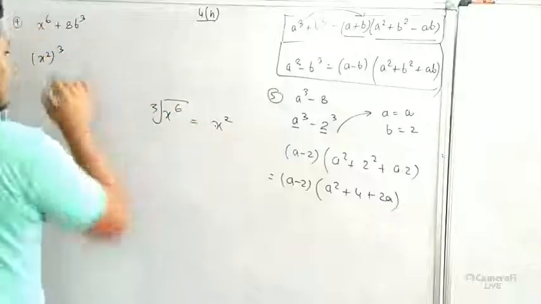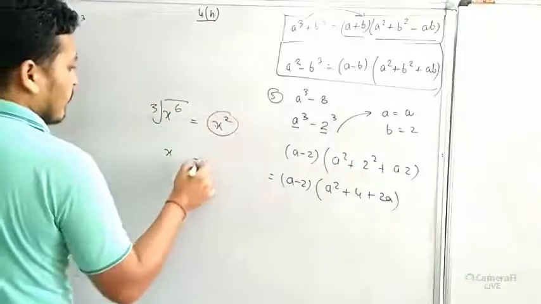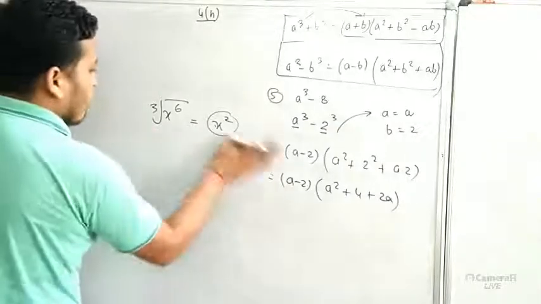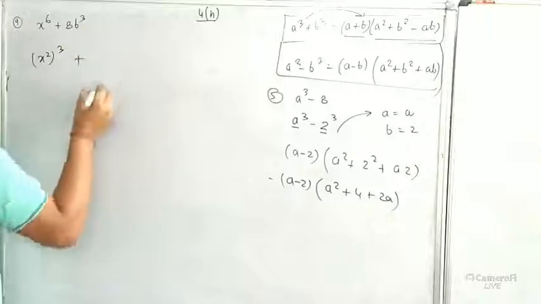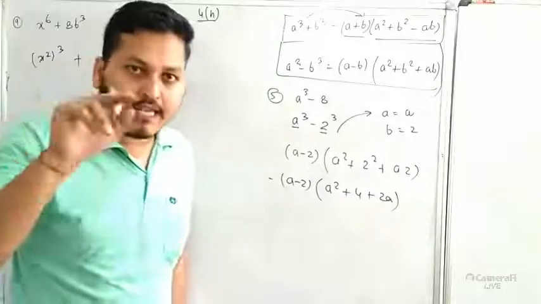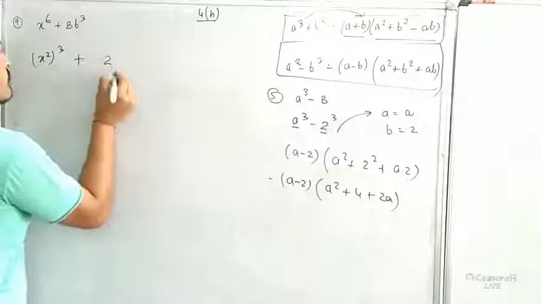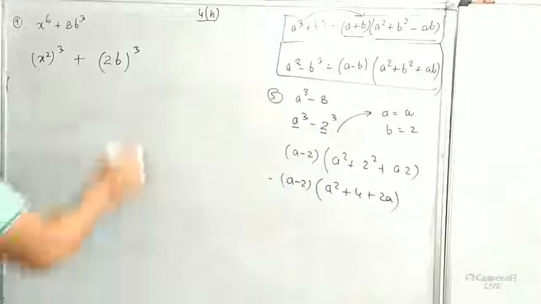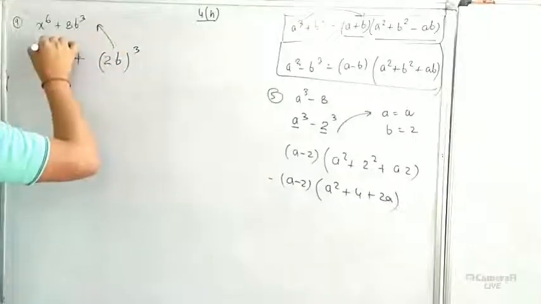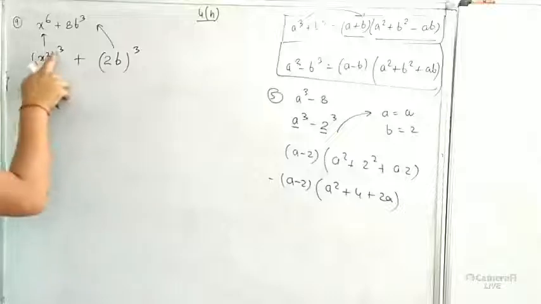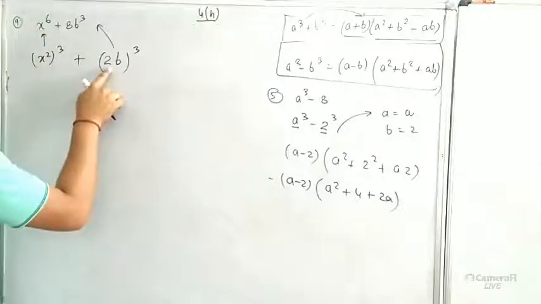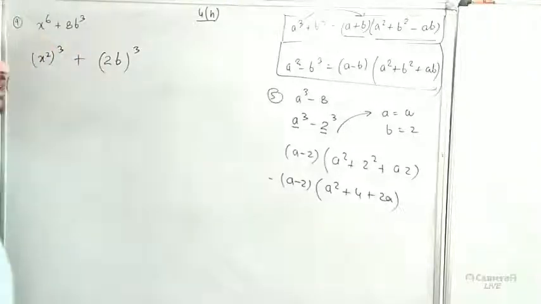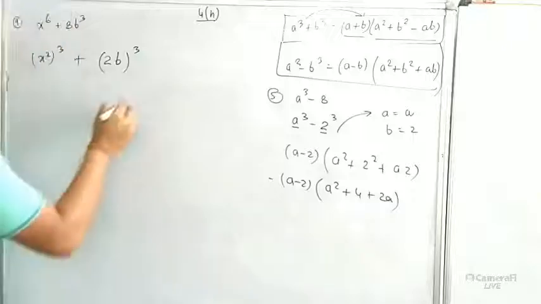Now you have to make it into the original form again. How can we make its original form? When we write here outside is cube, so it becomes the original form x to the power 6 here, plus write 8b whole cube in the form of the cube root first. What is the cube root of 8? It is 2. What is the cube root of b cube? b. Then outside put the 3. So when you calculate it, it becomes its original form. See, x to the power 2 into 3, x to the power 6, 2 times 4, 2 times 4 is 8, b to the power 3. It means our simplification is okay, correct. Okay, so tell me what is the value of a?